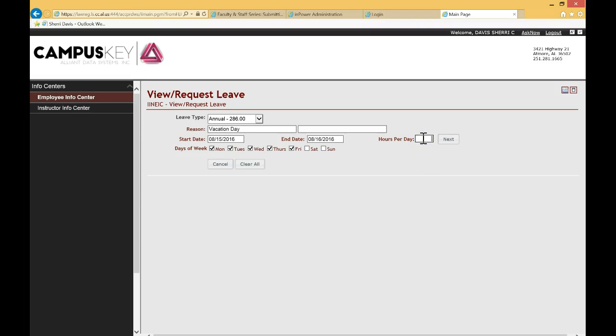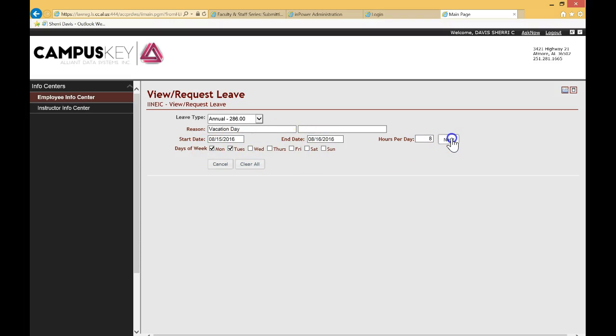Now for faculty, it's 7 hours that you work per day, and that does not include your lunch. So it's 7 hours, not including lunch. The difference is that if you're a staff member, it does include lunch, so it's 8 hours that you actually have to report. So that's the difference there. So you put in not only the date span, but you check off what days of the week this is. So Monday, Tuesday for these 2 days for me.